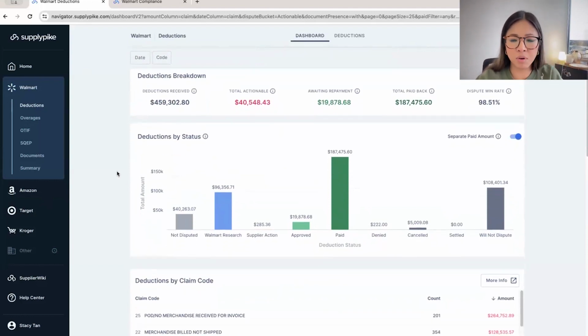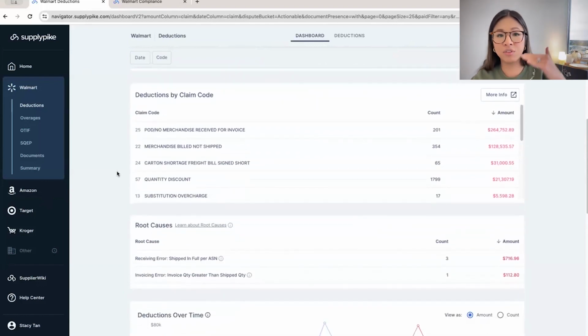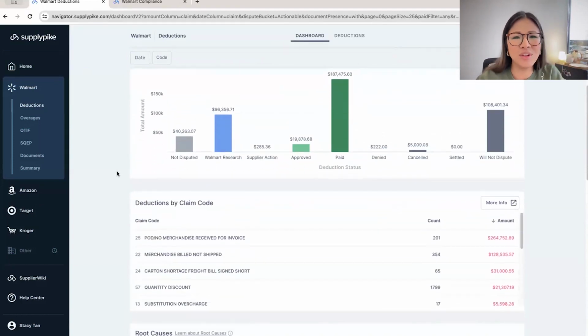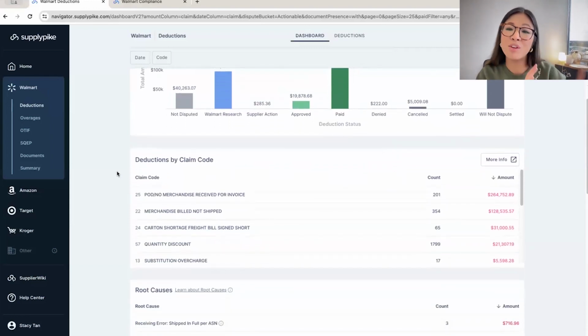I think what makes this particular platform really, really powerful is we go a step beyond that. Knowing, as G.I. Joe says, is half the battle. But it's not enough to just say, oh no, we lost money and we got it back. We think it's really powerful, and hopefully you can see from our education arm, to understand why it happened. Because if not, you're just running on the hamster wheel, getting a new deduction, fighting it, getting a new deduction, fighting it.